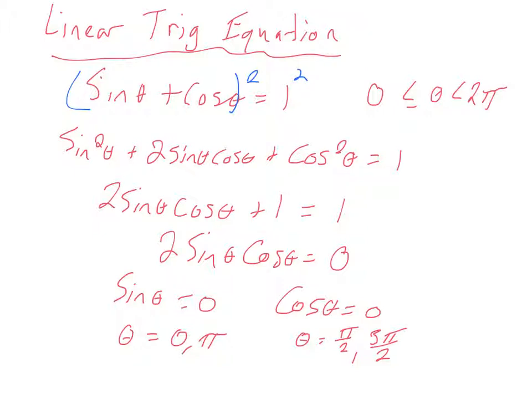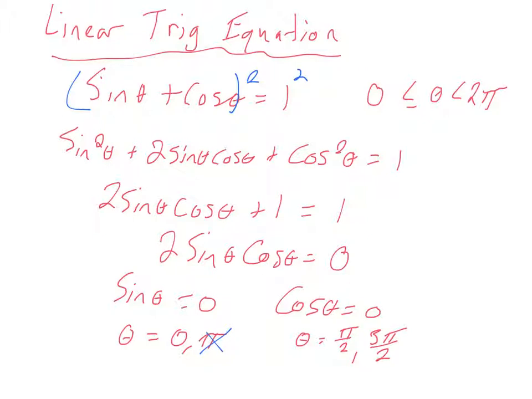0 makes perfect sense, right? Because sine of 0 is 0 and cosine of 0 is 1. So that makes them both work, right? Sine of pi, same deal. Sine of pi is 0, cosine of pi is, well, actually it doesn't work, does it? Because what's cosine of pi? That should be a quick and easy one, guys. Cosine pi, quadrantal angle, is -1. Does -1 equal +1? No, so that one doesn't work.